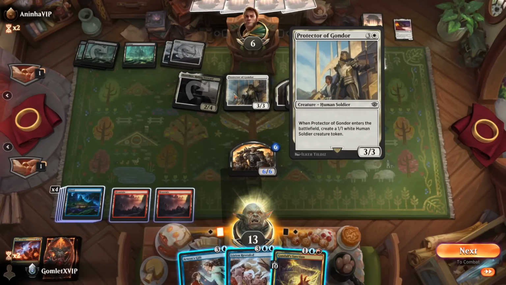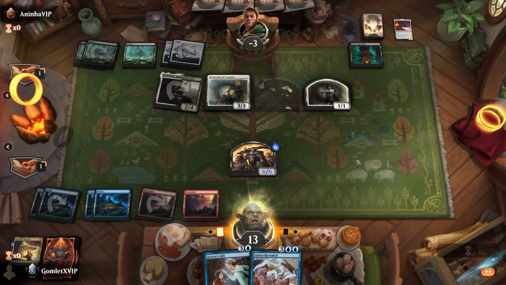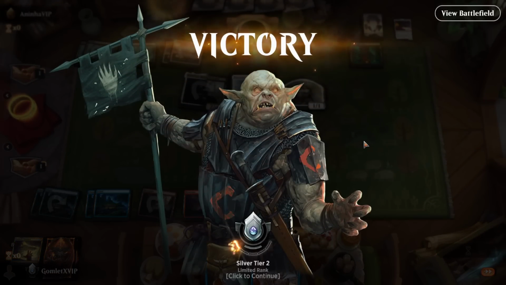They need 2 mana to sacrifice something, right? Yes, they need 2 mana to sacrifice something. So Gandalf's Sanction should finish them off. And it absolutely does. We are 3-1 now as we head into game number 5.